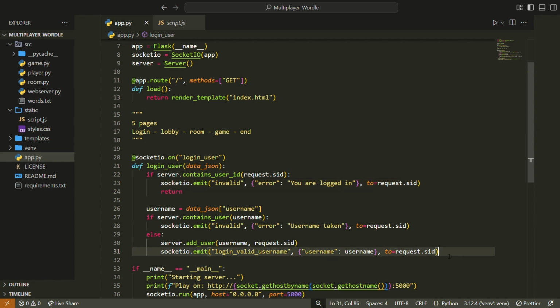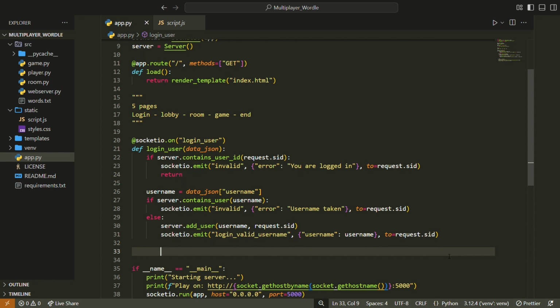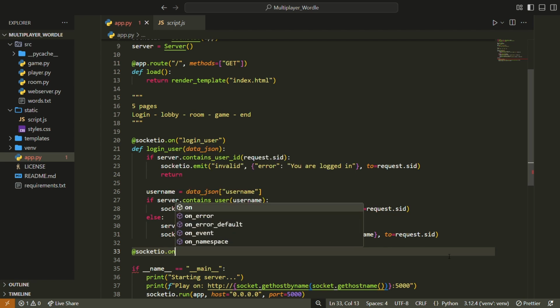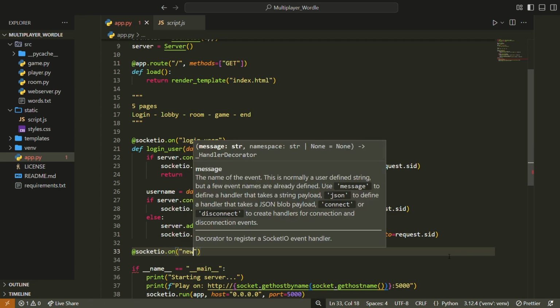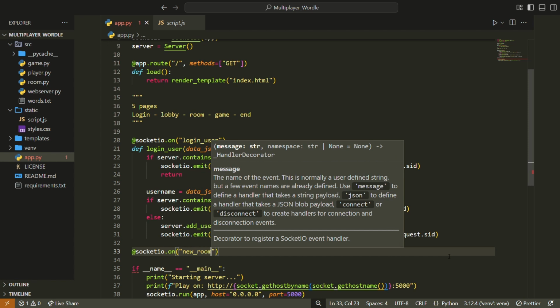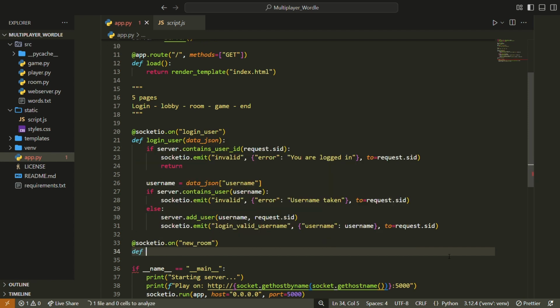Similarly, we will write other functions to handle user behavior in the 5 pages and the transitions between them. The next function would be when the user wants to create a new room. That time we expect a message with the header new room, and we will write a new room function here.